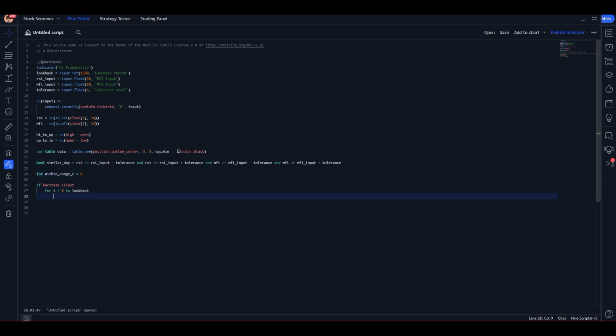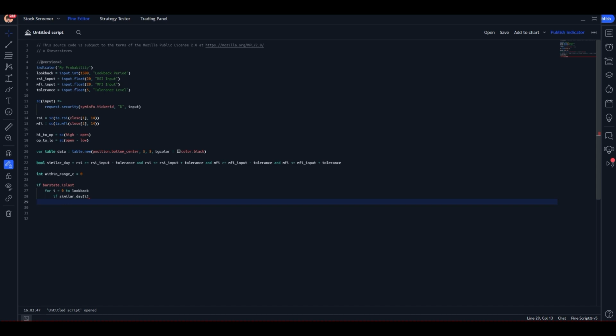So for i equals 0 to look back, if similar day is true, right? So if similar day, you don't need to do is true. Instead of doing that, you can just do similar day i. And what that means is that for each similar day within this loop, when it is true, it's going to count it.